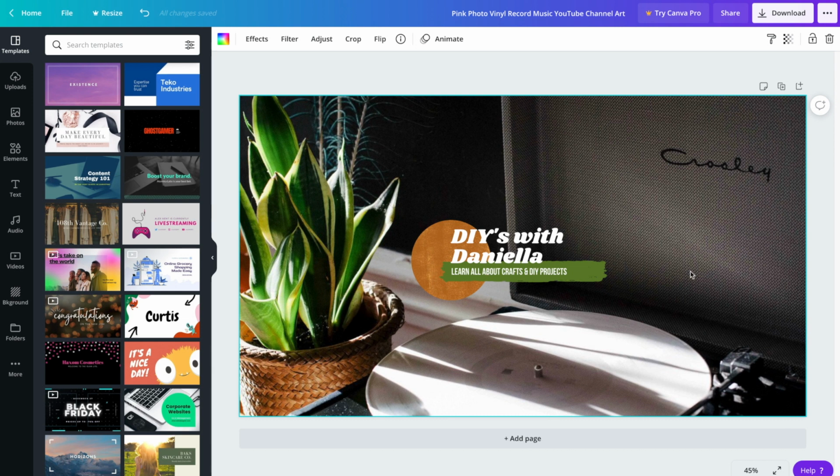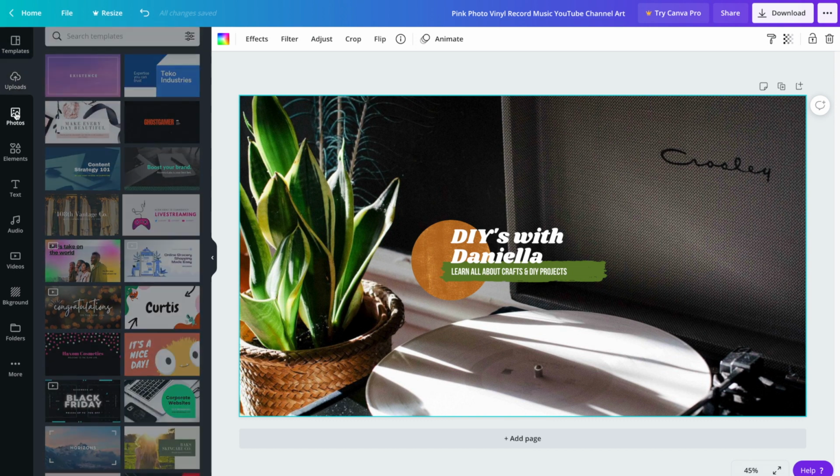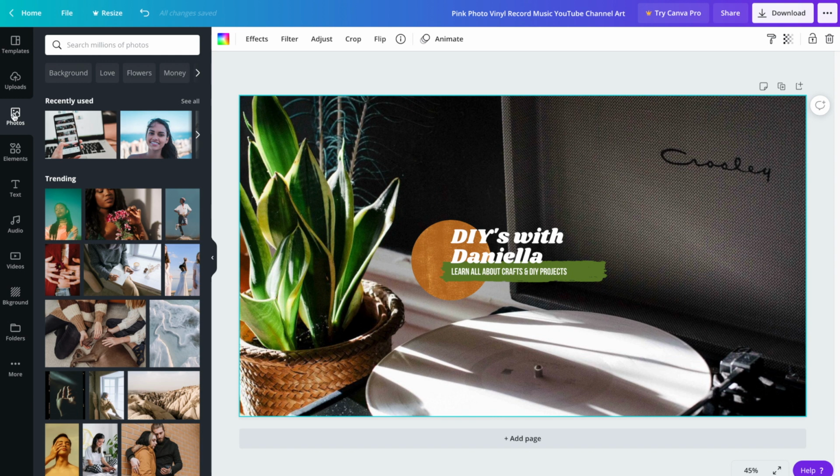Last but not least, we will change the image in the background. So if you've got a particular image in mind that you have on your computer, you can go ahead to the Uploads tab and upload it from there. But Canva thankfully comes with tons and tons of different stock images. So we can click on the Photos tab and then search.